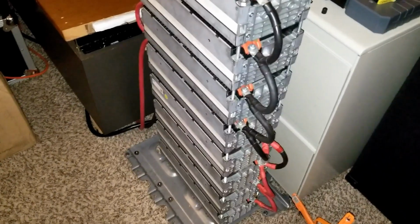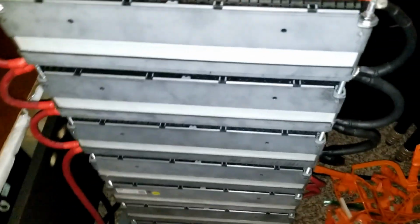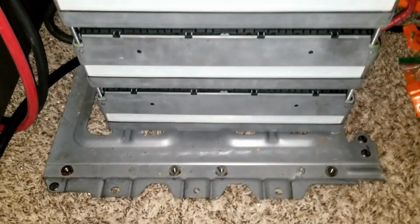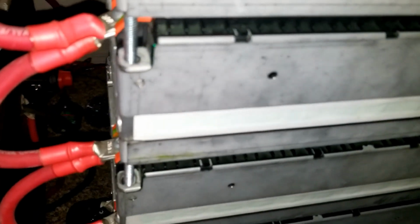Okay, so I just want to show you what I've done, and I'm going to do the same thing to the old battery here. This current battery pack that is running right now, I'm going to do the same thing to it. I have more extension of the rods, and I am able to put the plate right on the bottom. This plate belongs to a Nissan Leaf that I dismantled a long time ago. Like I said in my other video, I have to flip these batteries now, taking these positives from this side and taking this entire pack and flipping it to attach to here. That will give me the parallel connection.